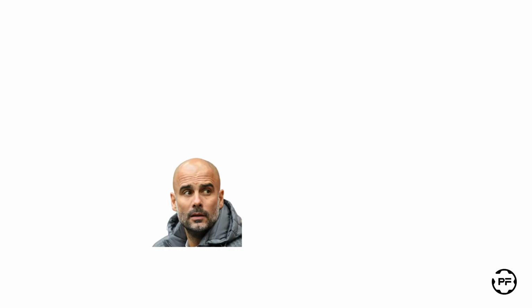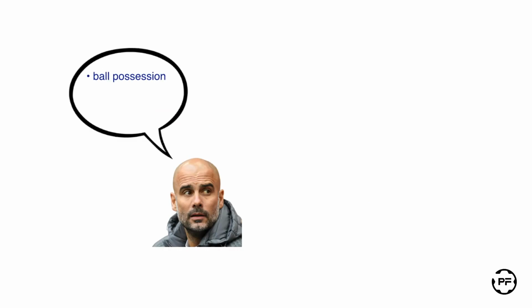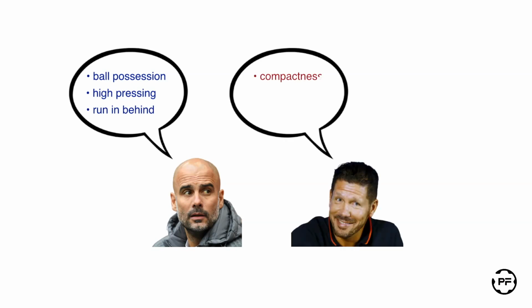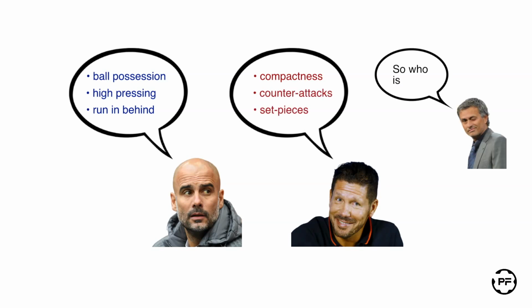For example, one coach might believe that those are ball possession, pressing, and running in behind, while the other may think that it's maintenance of defensive compactness, counterattacks, and quality set pieces. So who is right here and has a better football vision? The question is very difficult, if not impossible, to answer at the moment.